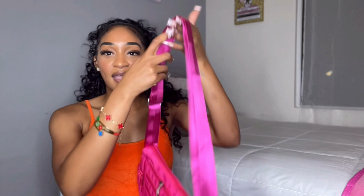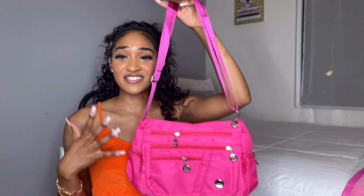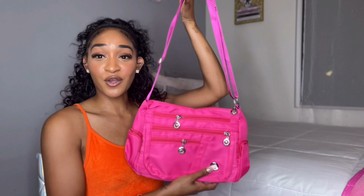All right, y'all, before we move on to jewelry, because I have a lot of it, I totally forgot that I had a whole nother handbag in this big old box that I have. So let me show you guys this handbag and the little accessories that I got with it, okay? Okay, so this is the handbag. It's supposed to be giving Lululemon dupe. This is a sport handbag, like it's very sporty. It did say outdoor sports bag or whatever on the description of the product.